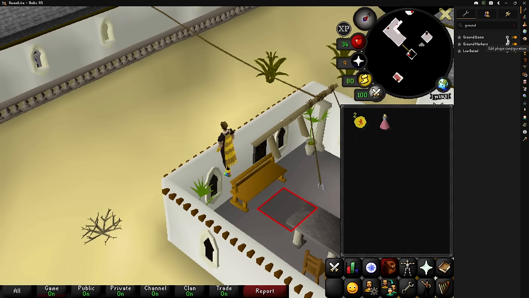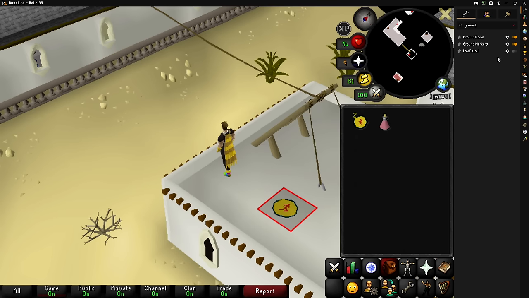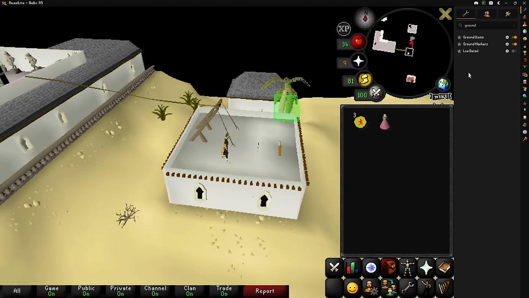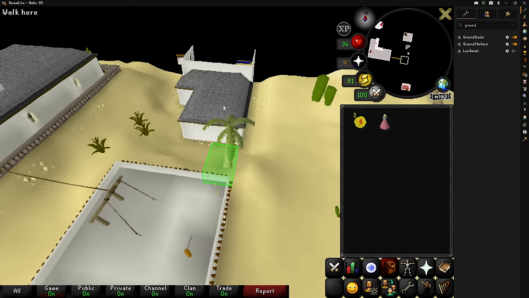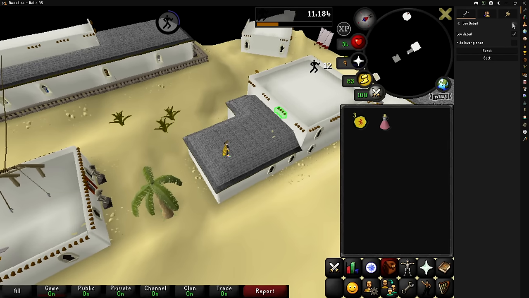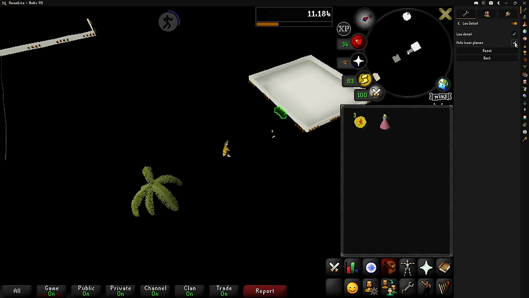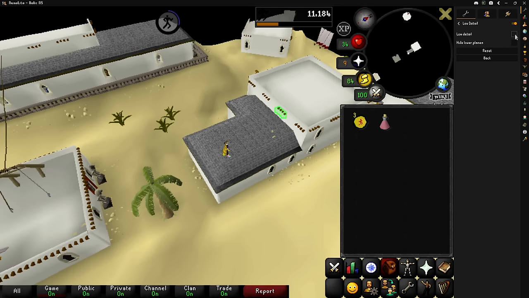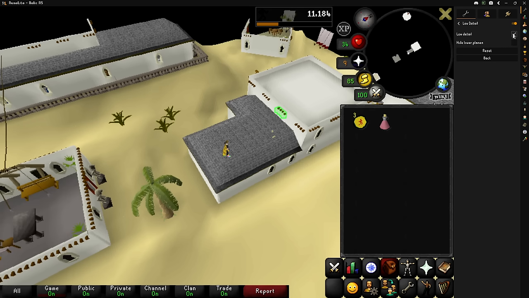6.5 hours later. Oh. It was low detail mode. If for whatever reason, you're playing with low detail mode like I do, and you cannot pick up a Mark of Grace, apparently the rooftops are now considered low detail because I had hide lower planes. Nope, that's not right. Okay, yeah, no, I was right. You can't have low detail on while you are doing agility, apparently.